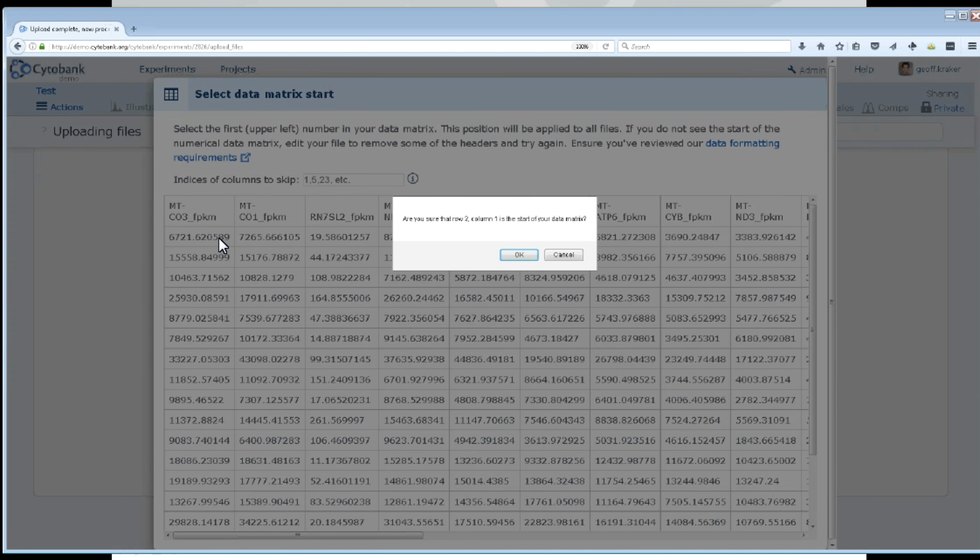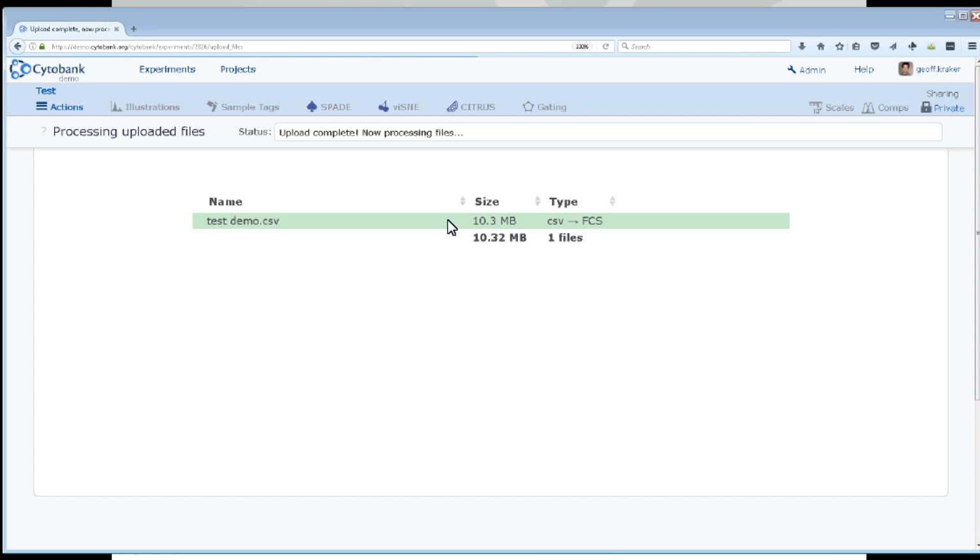Once you click on that, you confirm that that is indeed how your data matrix looks. It'll process the files and then give you that as data inside of Cytobank. Once it's converted, you can start gating on it. You can start a viSNE, a CITRUS, or a SPADE, and take it away. So that's the workflow. The goal is to make it as easy as possible.